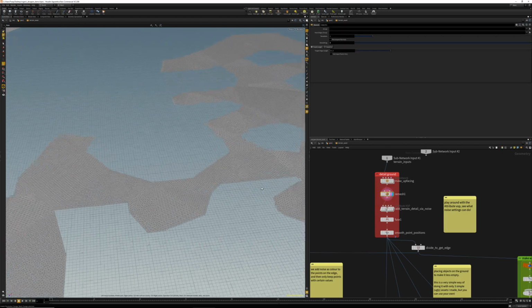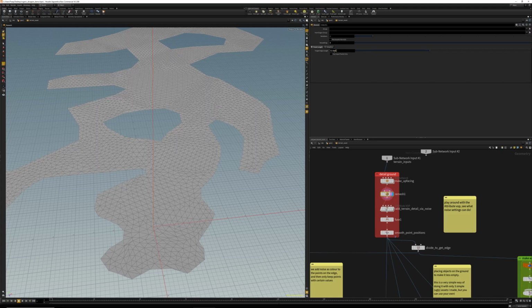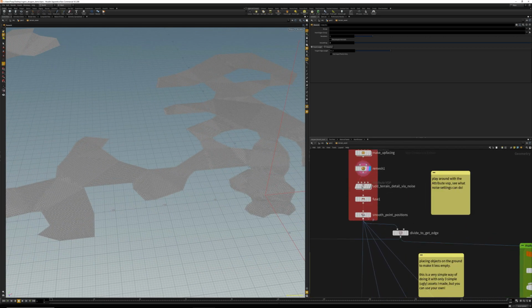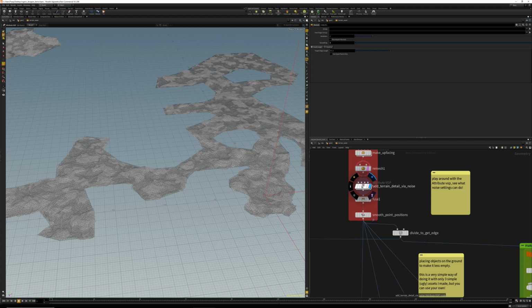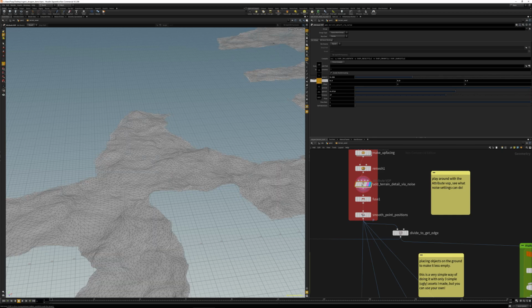We're going to remesh, which means we're adding a bunch of polygons in the middle here, and you can change the amount of polygons in here if you wanted. You can have less or more of them. I figured this number was reasonable, but again, we can optimize this later; for now I just tried to keep it simple. Then we're adding some noise, which just adds some noise to the position. If you double click this guy, you're going to go inside, but first I want you to look at all these numbers here, and you can change the amount of offset like that, and we can change the frequency.